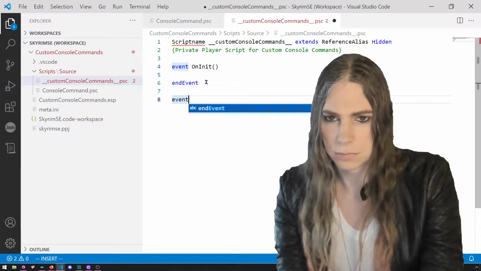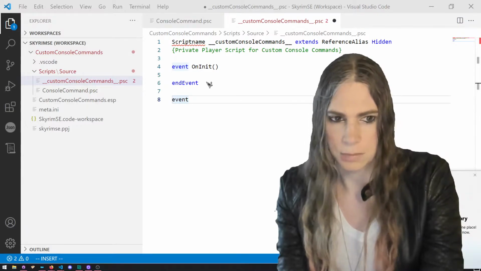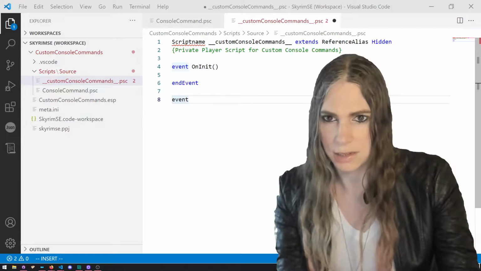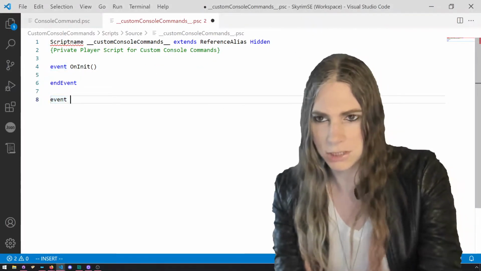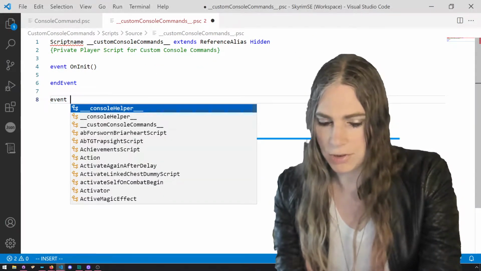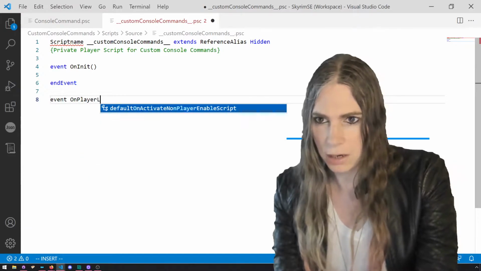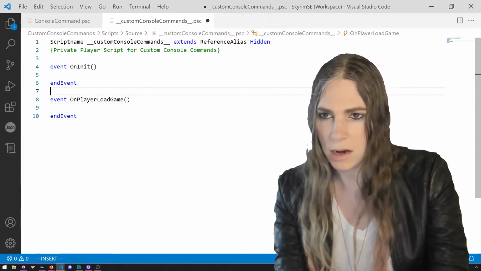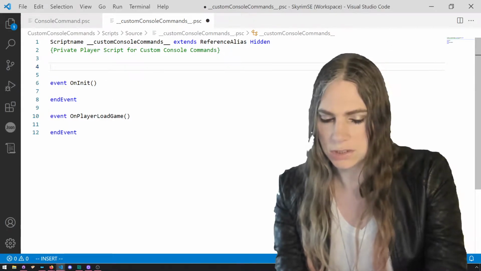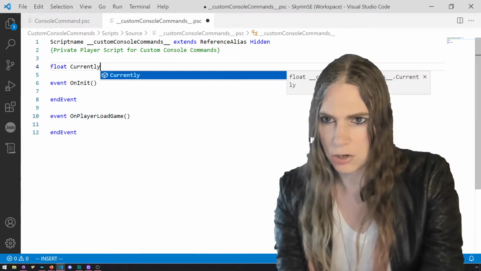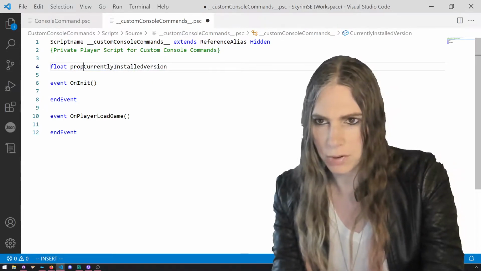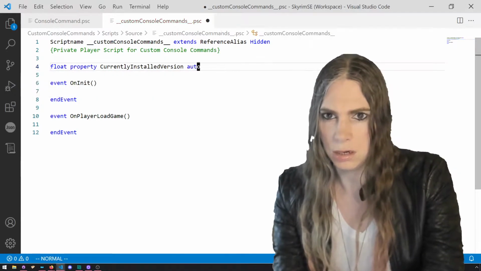Come on, I don't want that. Come on, there we go. Jeepers. On player load game. We're going to want to do things there. I do want to actually use this to store float currently installed version. Make it a property. Auto.